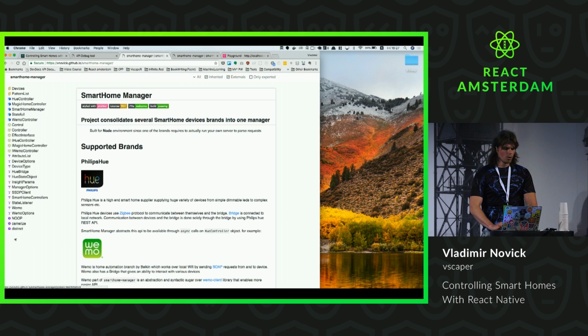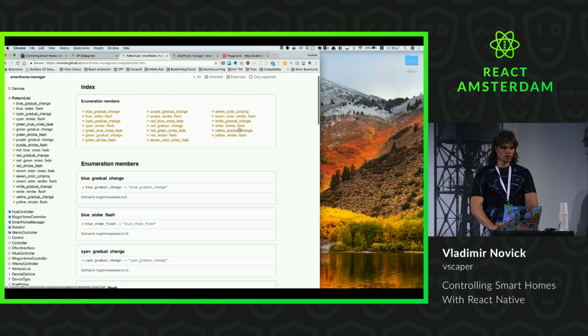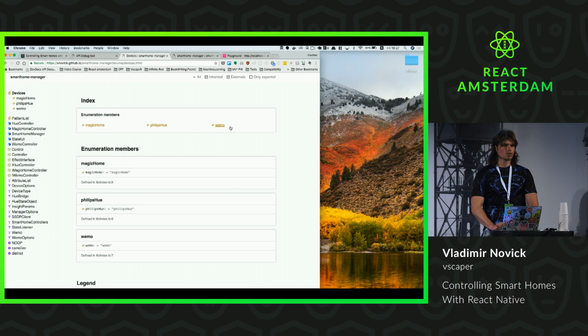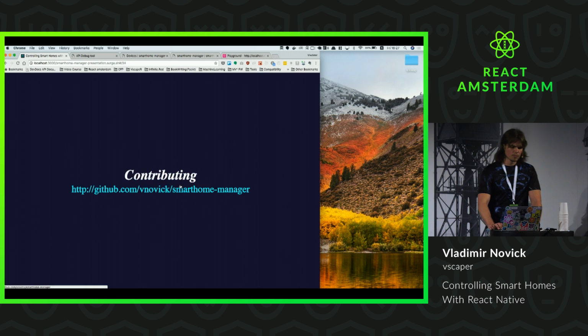So it has the whole TypeScript docs, so you can check all enums that are out there. This is, for example, pattern lists that it supports, all devices. Currently, it's 3. I plan to support more. So still, it needs improvement. So this is the really crucial step.